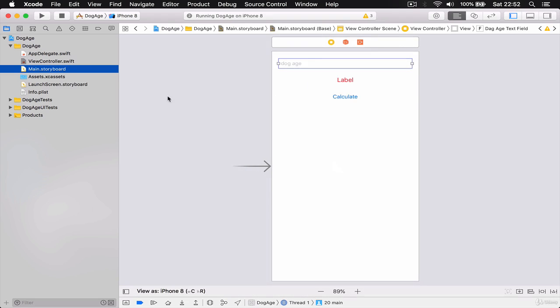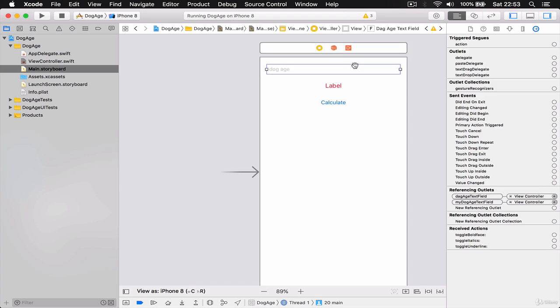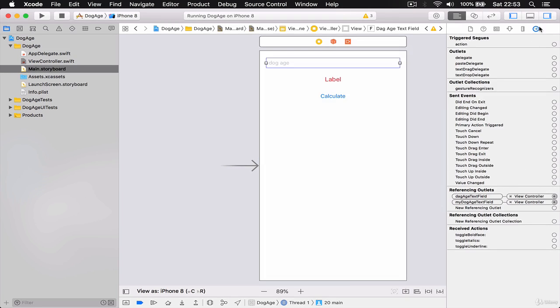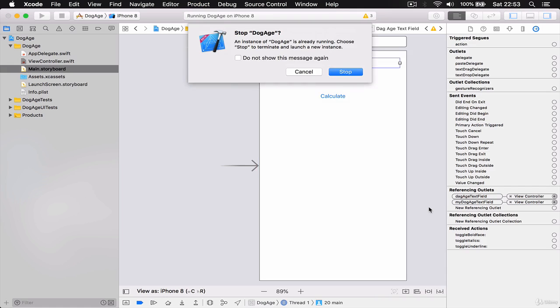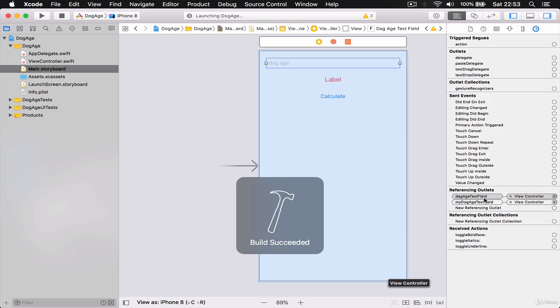But if we go to our storyboard here, and if I click on my dog age text field, you will see under our connections that now I have two connections here. Both of them are linked to my view controller. And if I run the application now, it's going to crash again because of these two connections, and one of them doesn't exist anymore.